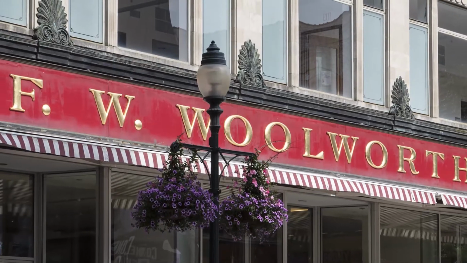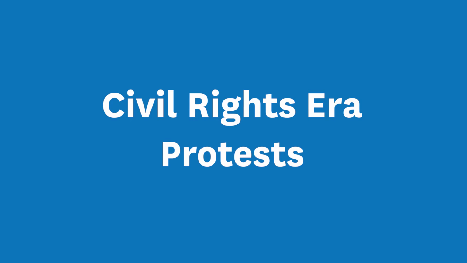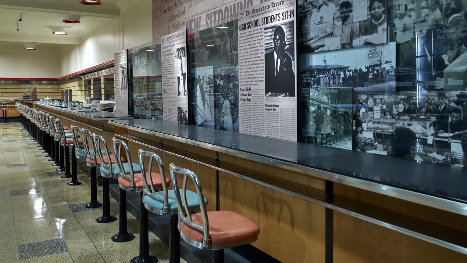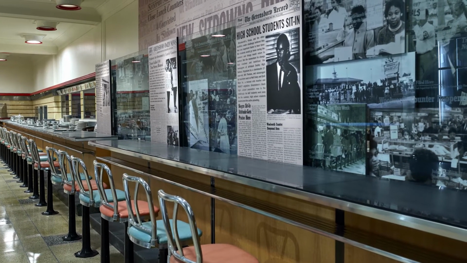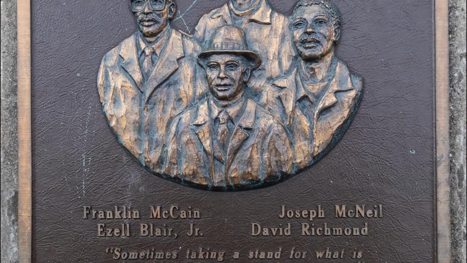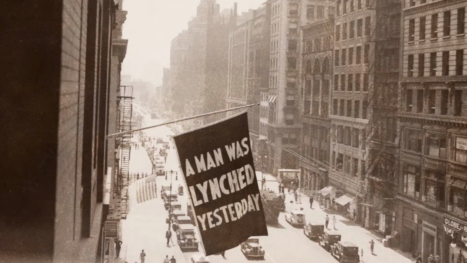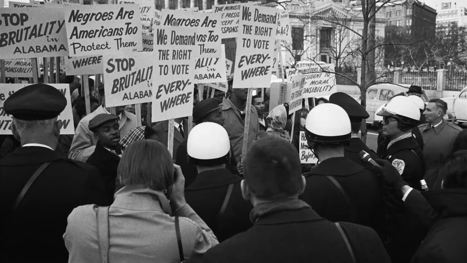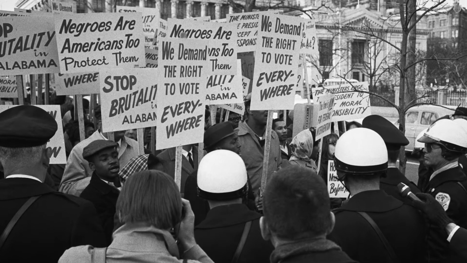Few other students in American history understood this more than a group of Black students in 1960 in Greensboro, North Carolina, whose protest ignited the civil rights movement. When 4 Black students from North Carolina A&T University sat down at a whites-only lunch counter in a department store in Greensboro, North Carolina, to protest racial segregation, the waitress didn't know what to do. Ezell, David, Franklin, and Joseph had been planning the demonstration against the city's segregation laws for weeks. It was not uncommon for protesting Black Americans to be arrested for resisting the status quo. In their training, the students had practiced being shoved and thrown to the ground. The plan was to remain calm and not to respond to physical aggression.